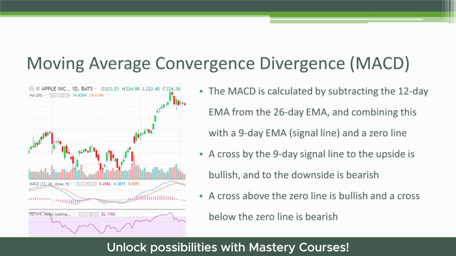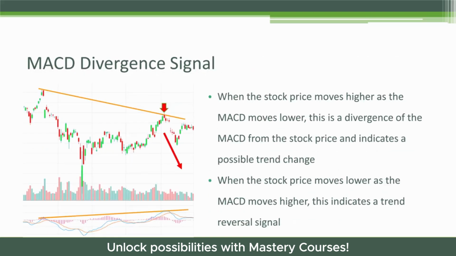The final thing we're going to talk about, and that we'll look at in the charts in just a minute, is a divergence. When a stock moves higher, but the MACD moves lower, that's a divergence. The same thing happens when a stock moves lower, but the MACD is moving higher. What this indicates is that the price in the direction that it's moving is starting to slow and could possibly change trend direction. So you have a divergence between the stock price and the direction of the MACD, which again is indicating a possible trend change. Okay, let's look at the MACD on a couple of charts and see how we trade with it.